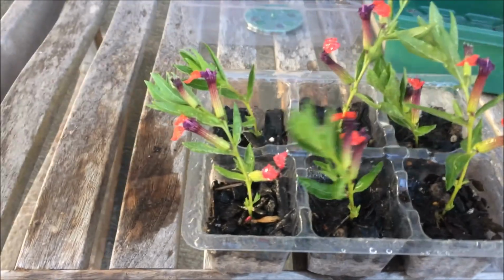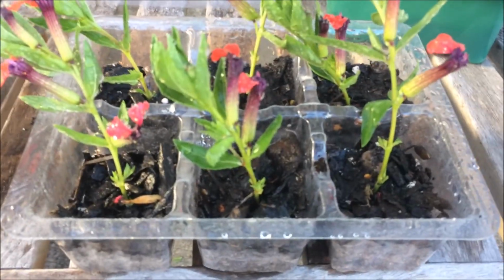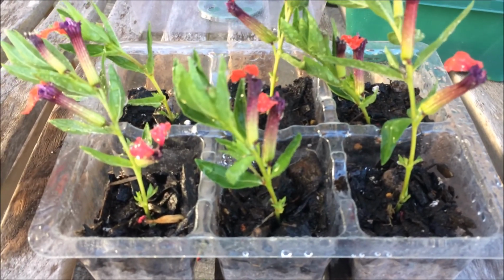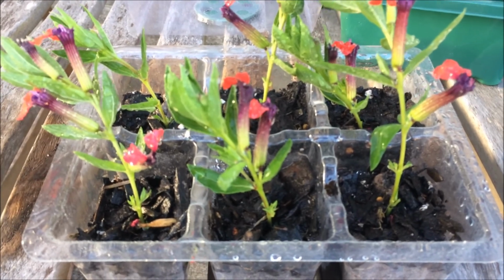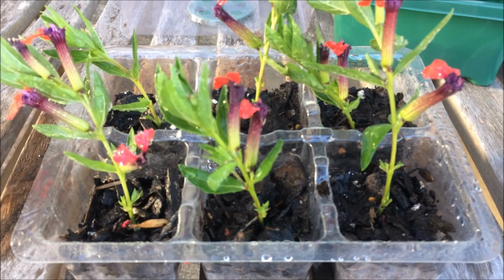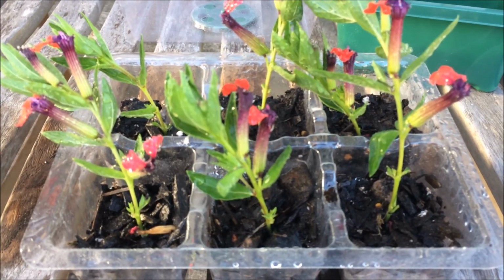But the point of this is I want to show, you know, get it wet, keep it moist, and then I'm going to come back to this in about 7 days, and we're going to see how fast it grows roots. Once you put that rooting hormone on it and keep it wet, and keep it out of the sun so it doesn't fry, you'll see in about 7 days these things are going to have plenty of roots on them and be ready to move into a bigger container and into the ground. So again, we'll check back here in a week and see what it looks like.